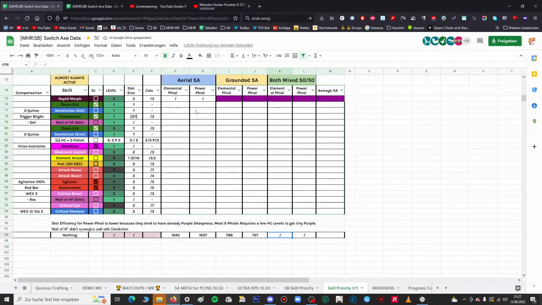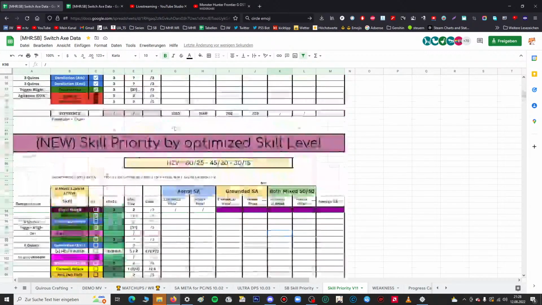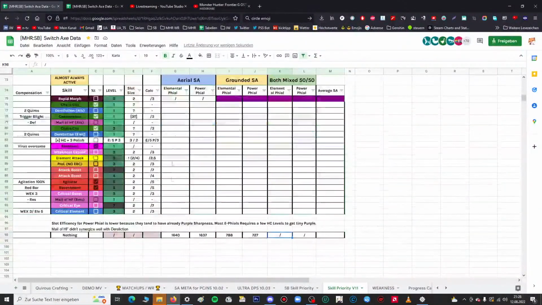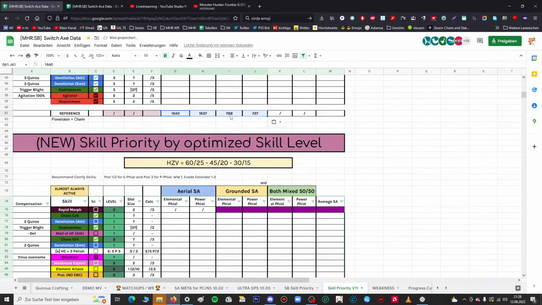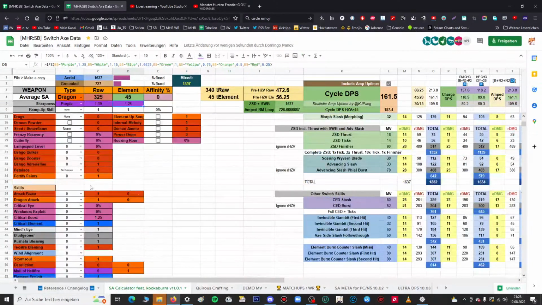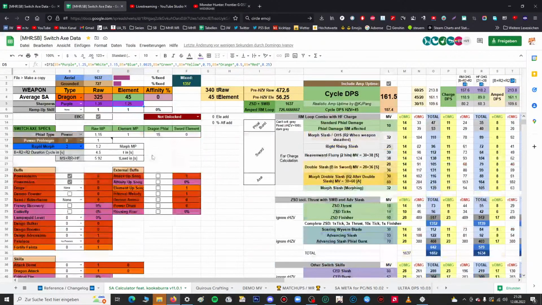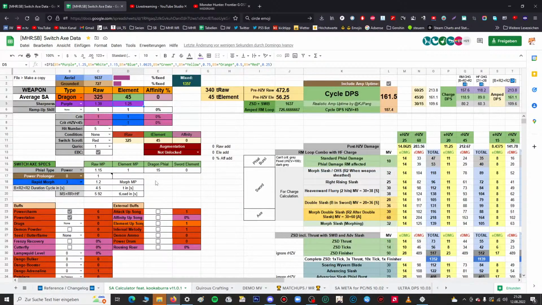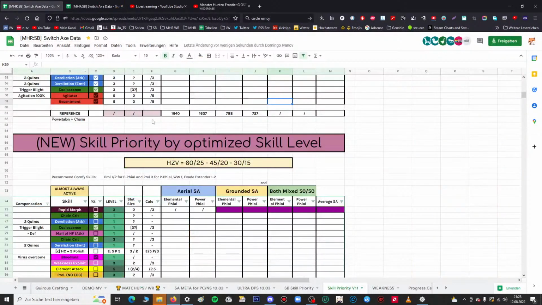Yeah, so let's start adding the stuff now. Everything is disabled, all the stuff here is disabled, this is disabled. Also this stuff. Power Talon and Power Drum is active. Nothing else, just Rapid Morph and that's it. Go back to elemental file and just put in the values with 65 element, 1640, 788.